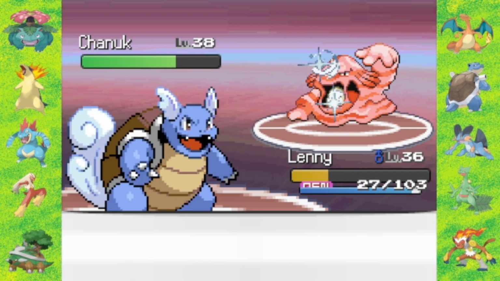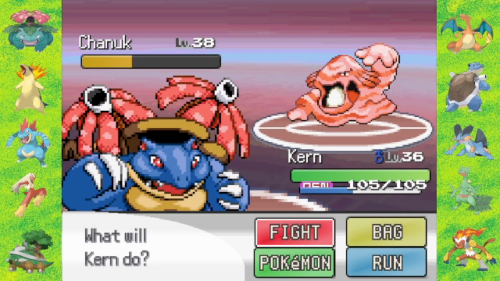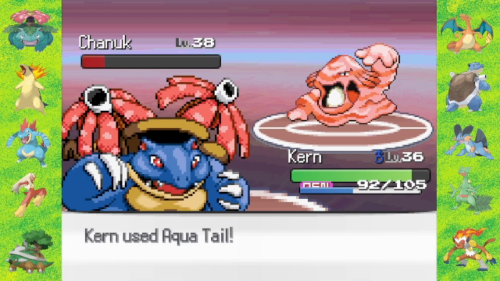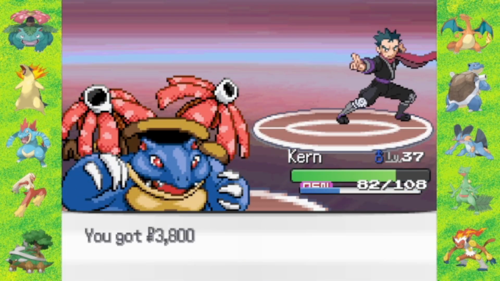This ends up just being a stall battle, which is really boring. This is one of the reasons I hate Koga in this game, just because he keeps spamming the same moves over and over again and just healing, getting healed from Black Sludge as well. Eventually though, we're able to take it out thanks to Kern using a couple Aqua Tails to defeat Koga and give us the 5th gym badge.